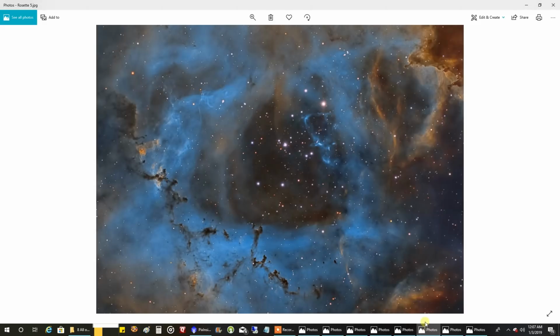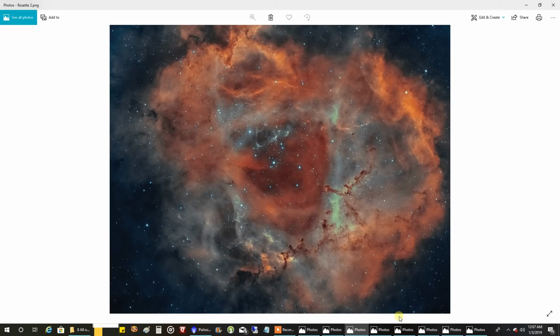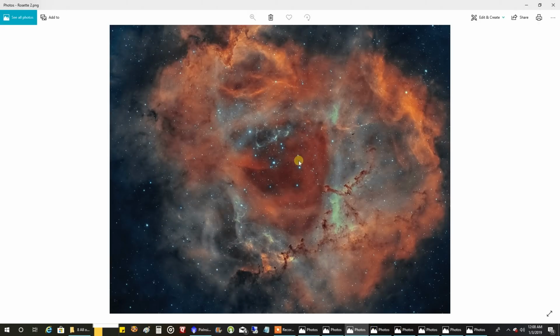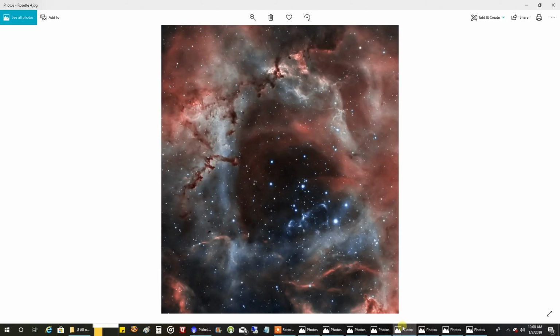And this is the Hubble palette again without the reducer. I'm really close in on this one too. I kind of like that one too. But I don't know, have I made any progress between this and this? This is my third attempt at capturing this nebula, and I keep coming back to it because I'm just not satisfied with the previous work I've done on it, and I don't know if I'm going to be satisfied yet either. I'll wait until I see how the Hubble version goes, and maybe finally I can say, that's it, I'm done, no more.